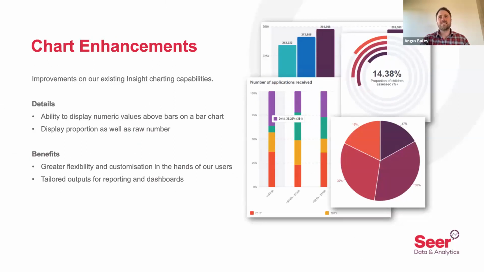Quickly on some chart enhancements. So beyond those chart types, and we'll see a few examples of this live as I cycle through a dashboard or two in just a minute, just some more visual aids and guides to make charts easy to understand. So for example, hovering a mouse over a chart on a different color or section of the pie will show up that percentage or that numeric value, whatever you like. So again, creating more flexibility and customization, but just making things super easy to understand.